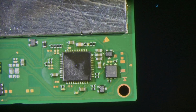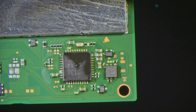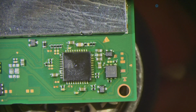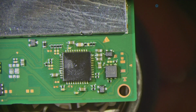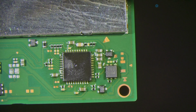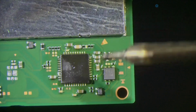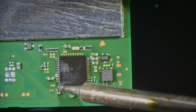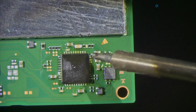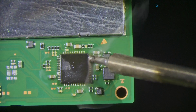But why don't I just demonstrate anyway what I would do? Again, you know, I could put heat back under there. The joints are gonna sweep a lot better if they're hot, right? So I'm just gonna move that and then I can sweep. See that? Flux is an important part of the sweep.